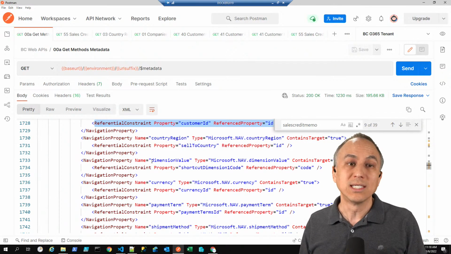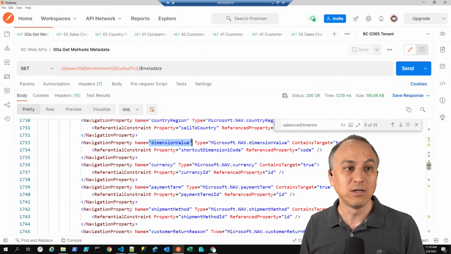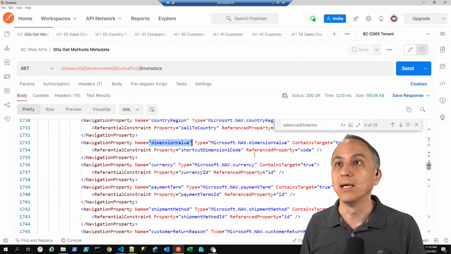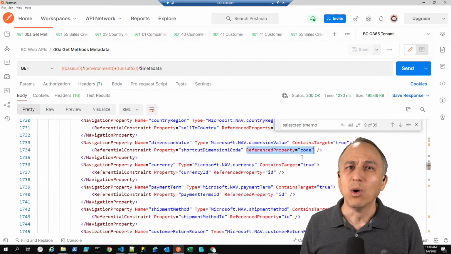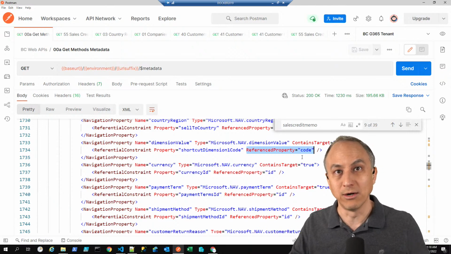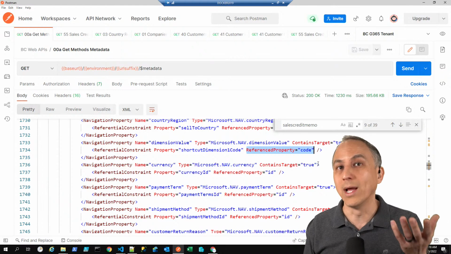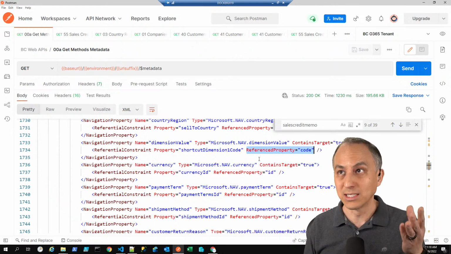Now, you'll notice it is possible to use something other than the system ID. So dimension value has a property of shortcut dimension 1 code, reference property of code. Now, I don't know if it's possible to reference, say, the country region based on just the code. I don't know if that makes sense, but it seems to not be the way that most records are referenced.